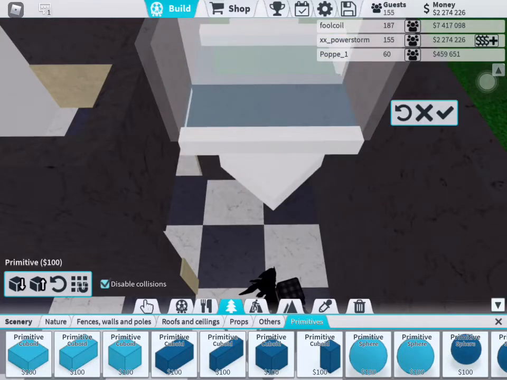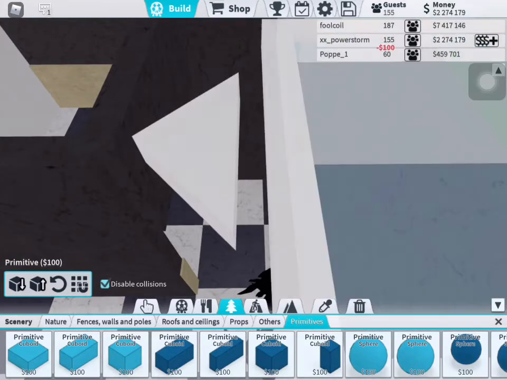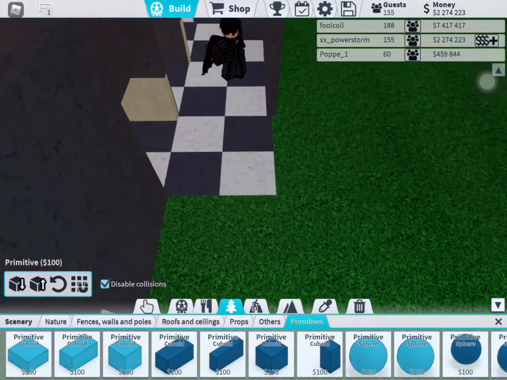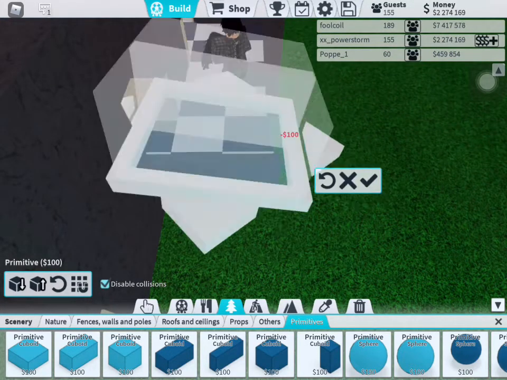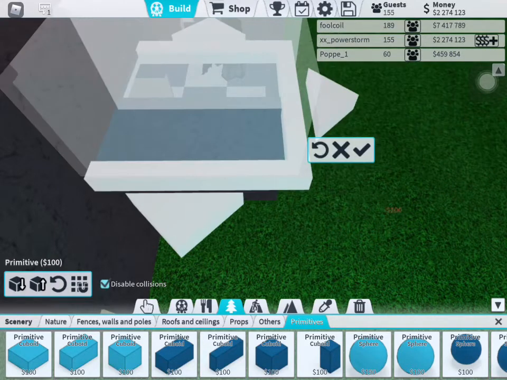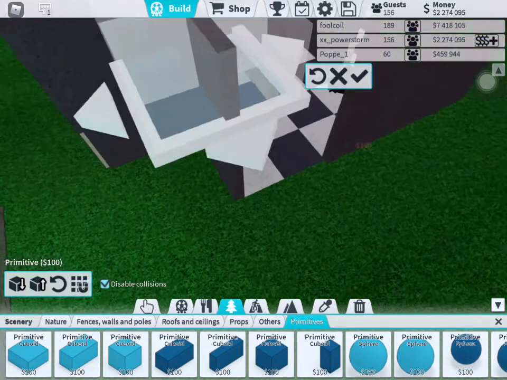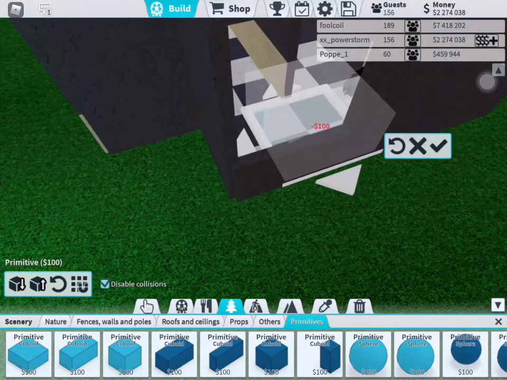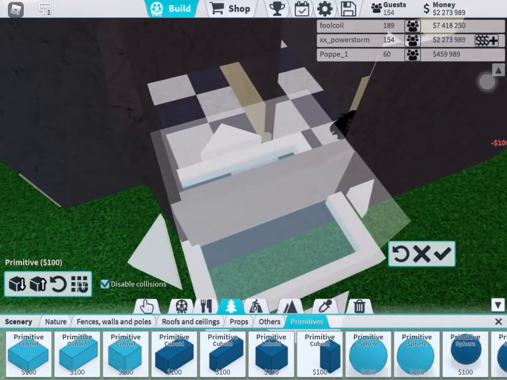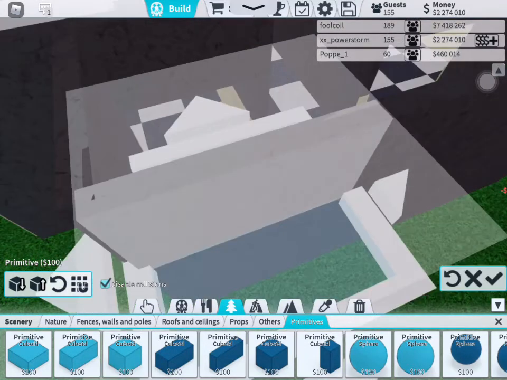So yeah. Now, placing walls is a pretty fun job, but at the same time, really boring, because it's so repetitive. You just place them. However, it goes quite quickly. Yeah, so just for the last few walls again. 3 more to go. And yeah, that should be the bathroom done.